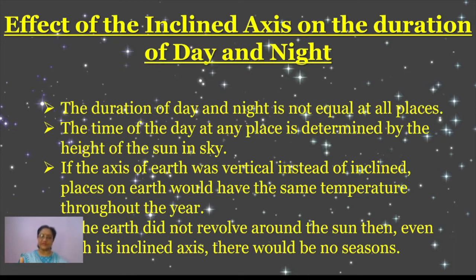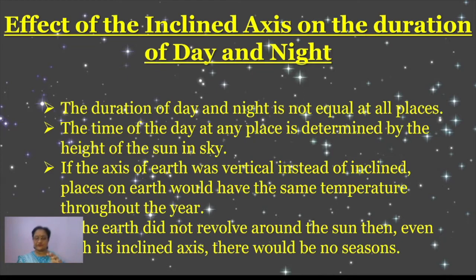So always you will find the local time of all the places, or better to say all the longitudes, keeps varying. Always there is a difference of 4 minutes at every 1 degree of longitude. So that means what? The basic reason behind that is rotation. And rotation on what axis? Always the tilted axis. So the tilted axis is there in the case of earth, and when the rotation takes place around it, that makes the duration of day and night vary at all the places. So this is one thing.